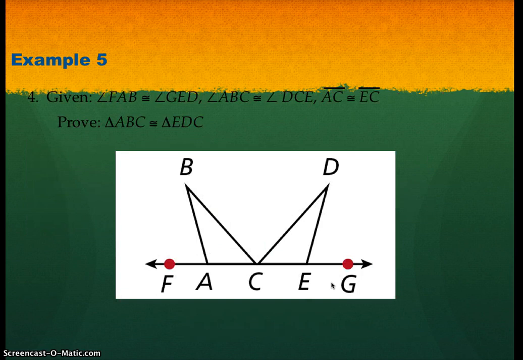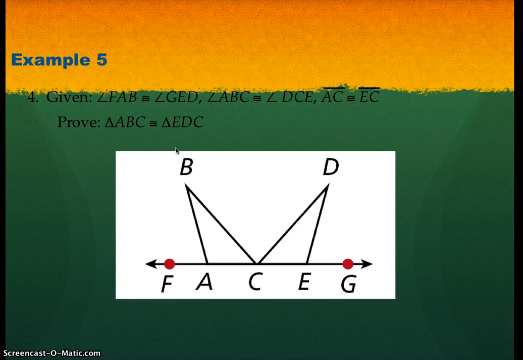And lastly, let's look at this proof. Let's see if we're given these two angles are equal and this particular side is equal, can we prove that these two triangles are equal? So when you're asked a question like this, you need to break it down. First, consider all the things that are given to you, okay? And we're going to have to try to prove these two triangles are equal. When you hear prove triangles are congruent, you should know that you're going to have to prove it by one of 5 ways. Either it's going to be side, side, side, side, angle, side, angle, angle, side, angle, side, angle, or HL.